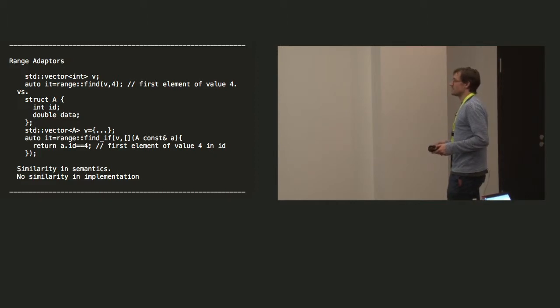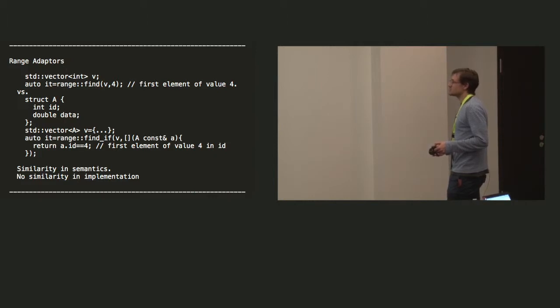Now, these two things do something similar in one aspect. They are looking for a 4. But they look completely different. It's weird that you have to write these two things so differently just because the int here is stuck inside the structure. You would like to have a similarity in implementation.